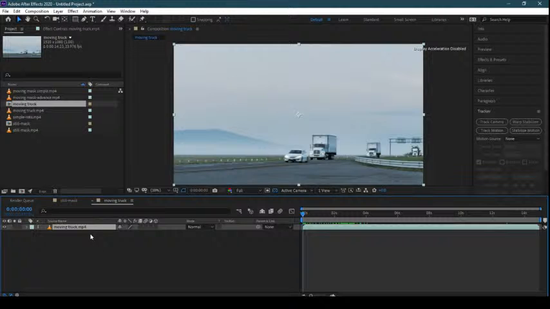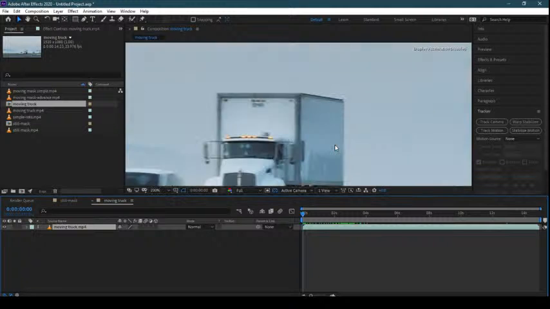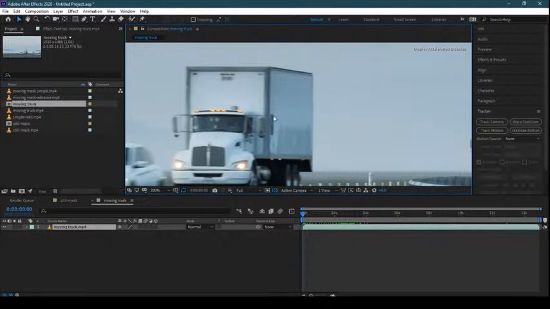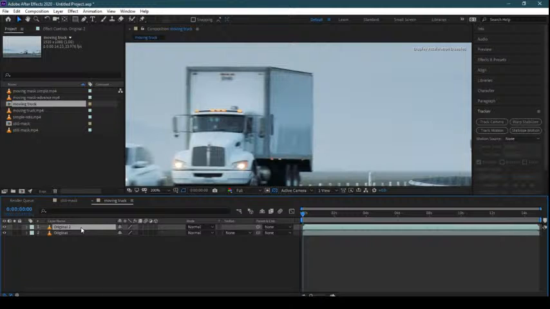So now here I have this truck. This truck has a white container. Now I don't want a white container, I want a different color container. So I can make a mask over here, but the truck itself is moving. First of all, let's do our basic stuff. Let's rename this to original. Control D to duplicate it, and then call this one red container.